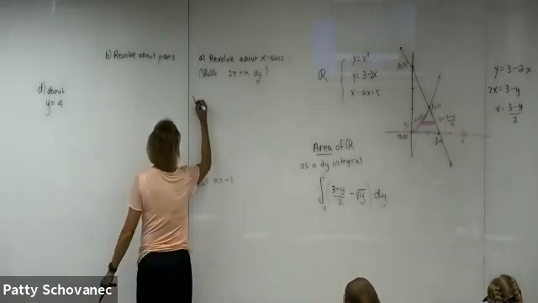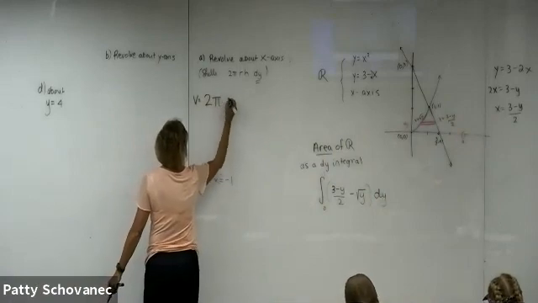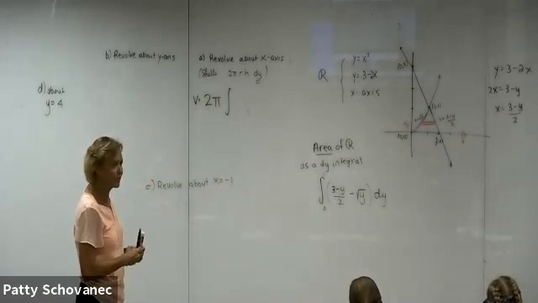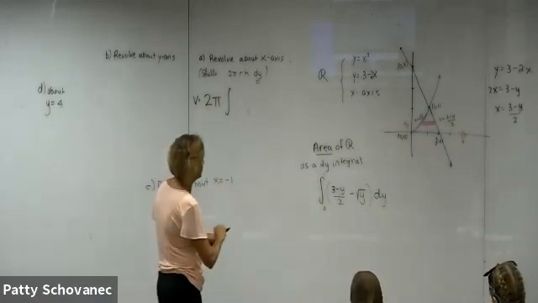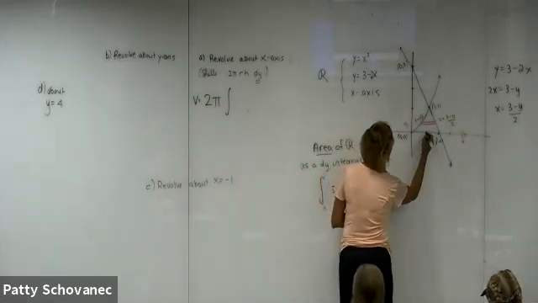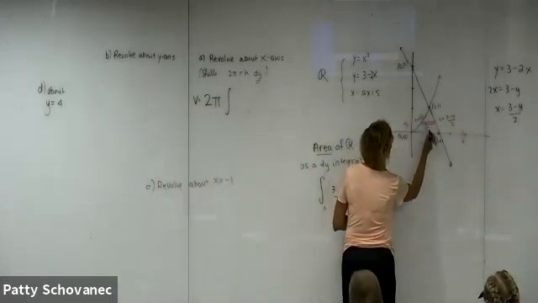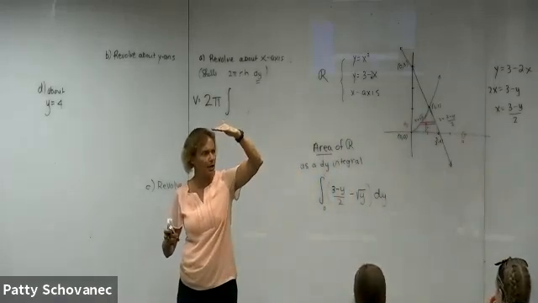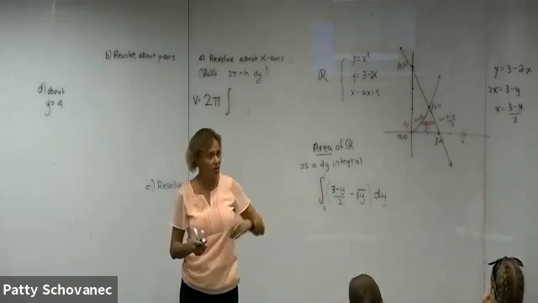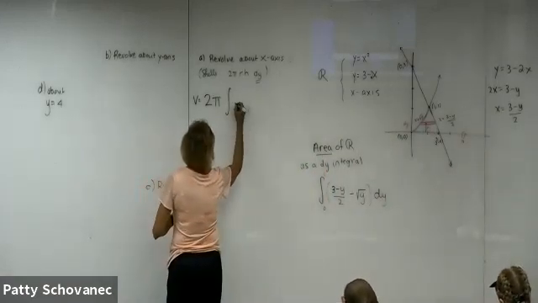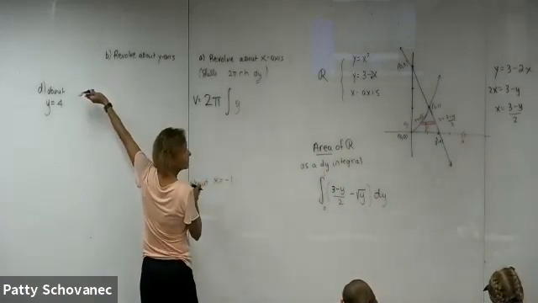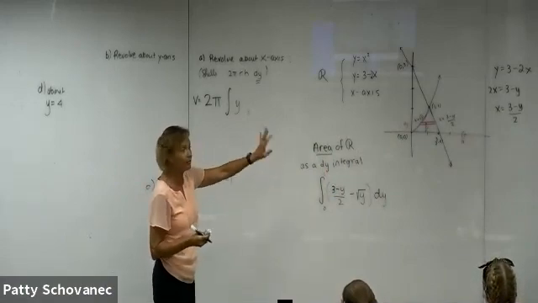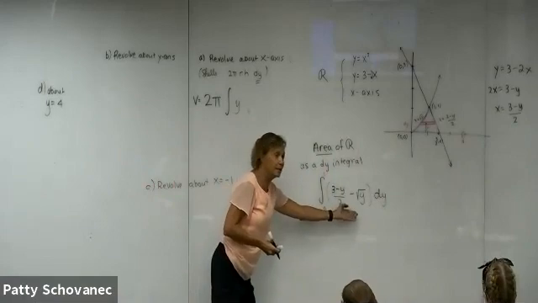Here's our 2 pi. To get r, you stand on the axis of revolution and measure your way up to the middle of that rectangle. In this example, we get r from here. We're standing at the line y is equal to 0, and we're going up a certain y units. So it's just r equals y? R is y. Is that always the case? No. It's going to change when we move to another. Okay. And then h is what I said with area, right graph minus left graph. So this entity in here would be the h.